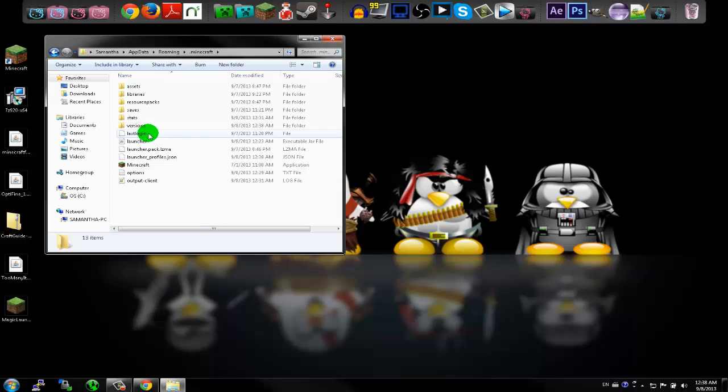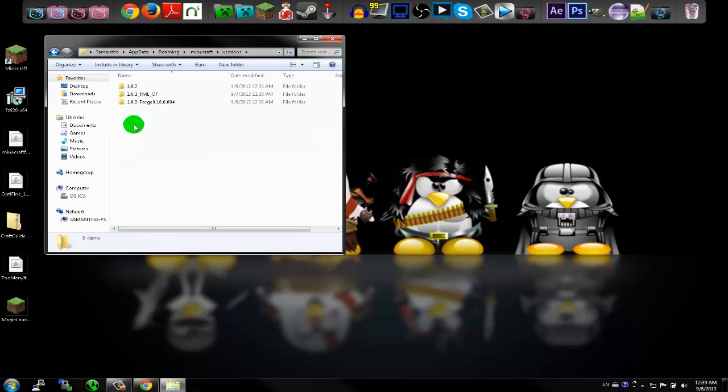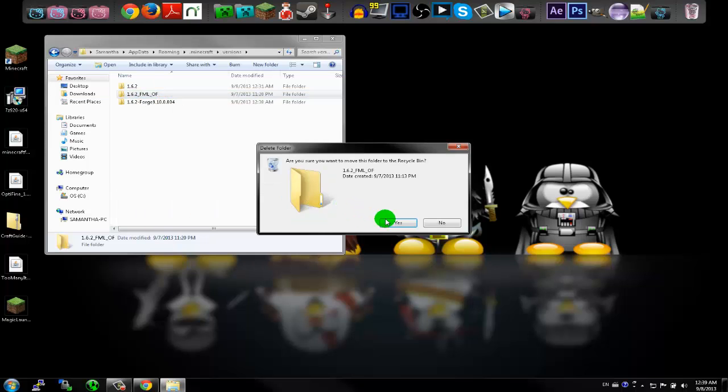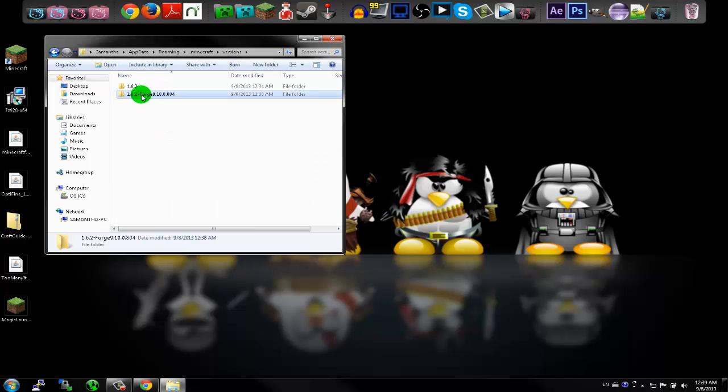And the next thing you'll need to do is find the versions folder. So go ahead and double click on that. And oops, I actually have Forge installed already there, so let me go ahead and delete that. So Forge is right here, and what I'm going to do is actually rename it, just because I do have different Forge installations that I use for different types of mods. Some mods aren't compatible with each other, so I just play with whichever version I want, depending on which type of mod I want to play.